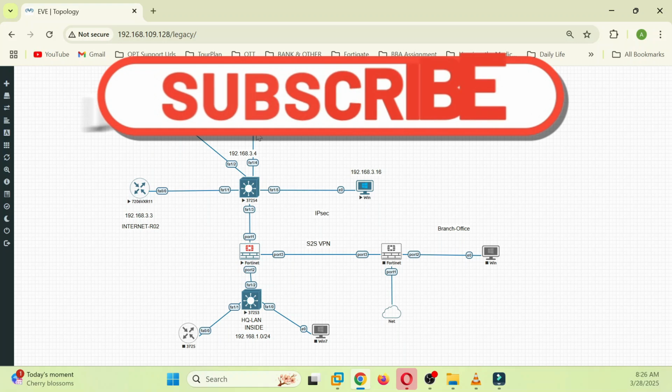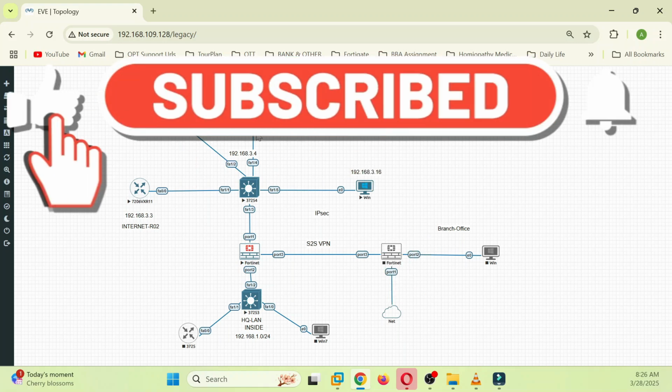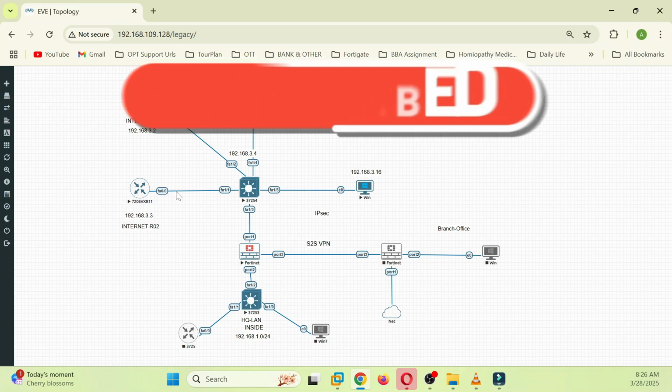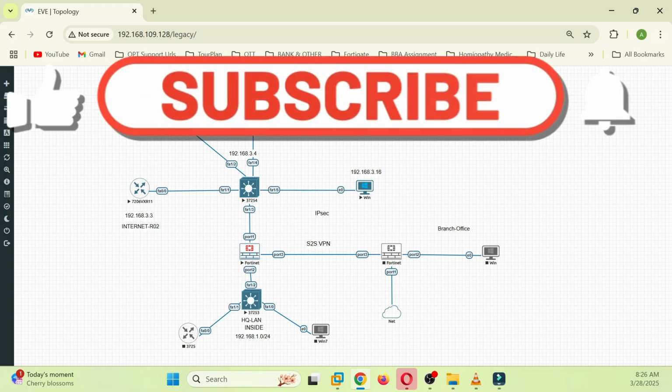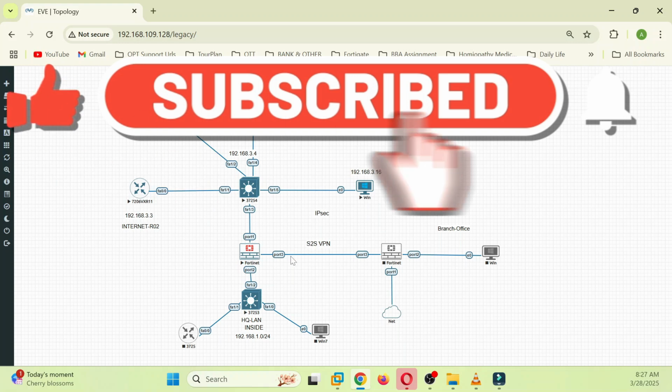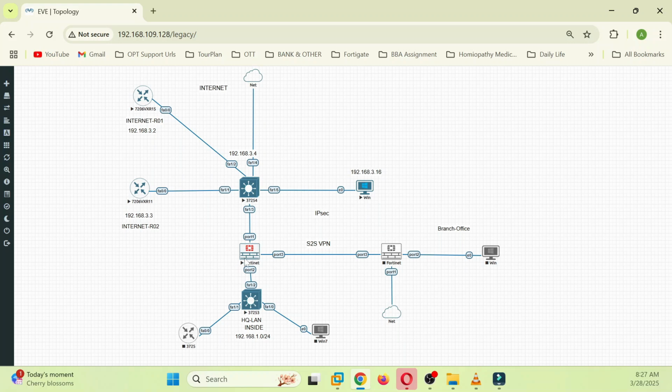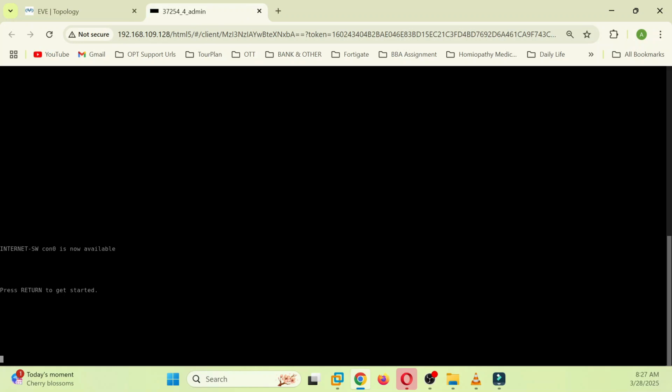We are going to work on this lab today, as we already discussed. You can see there is one inside zone and another is the internet zone, and we can configure the site-to-site VPN in a later course of the lab, but not today. Anyway, if you want to check these things, first we have to check the configuration on that switch. If you double click on that, you can start it.